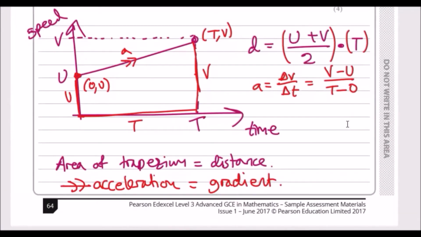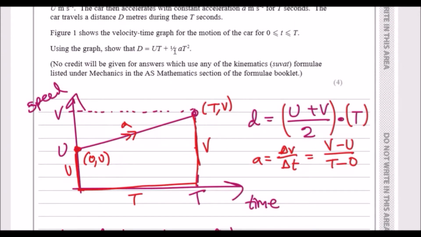Now, what you want to do here is realize that the final equation does not have a capital V. So my tip is to firstly make capital V the subject of one of these formulas. I'm going to do it on the second equation because it's easier, and plug into the first equation, the d equation, and you're done.